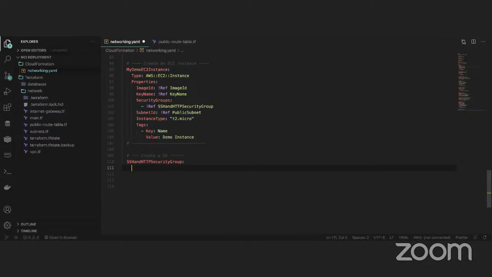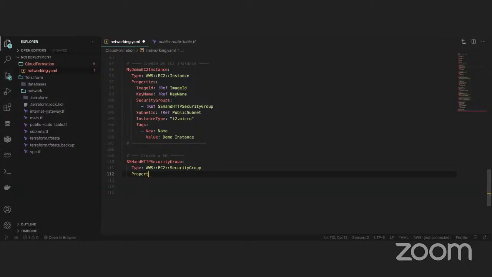Now, you have to put that in an array. The security group, because it's groups. It means that you may have more than one. Oh yeah, okay, that makes sense. So here the type is going to be a security group. So it's going to be AWS, EC2, and then security group.